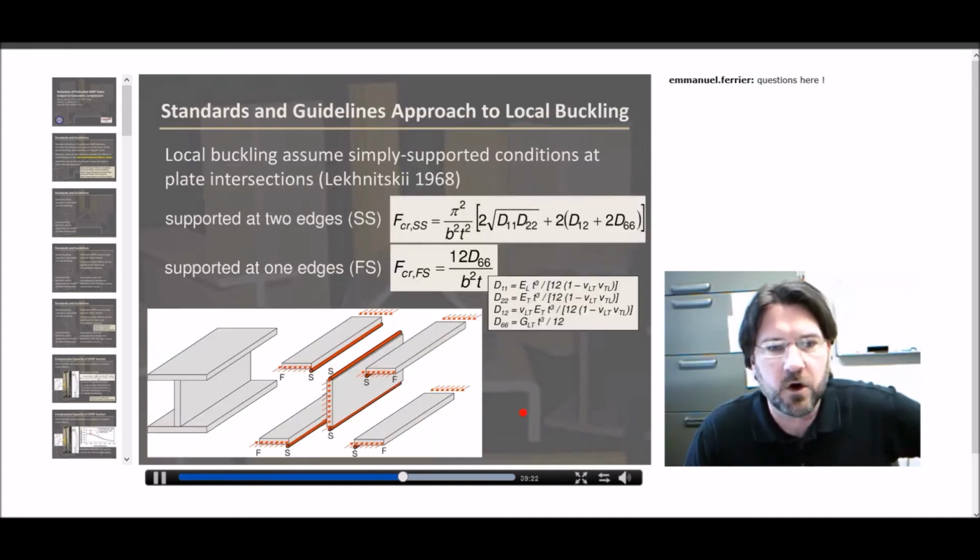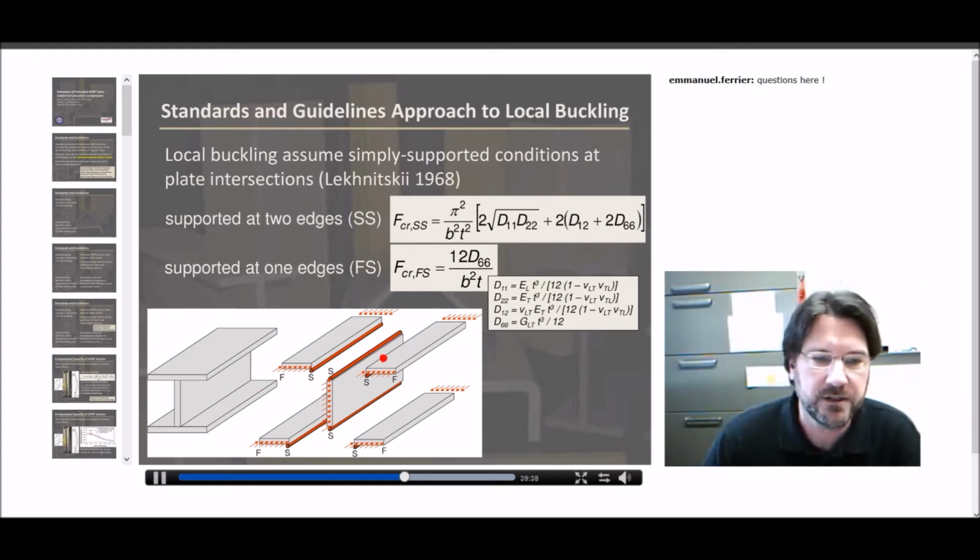So if we look at current standard approaches to local buckling behavior, and I'm going to take the eye section as an example, what we do is we assume that the eye section is made up of 5 plates. So we have 4 flange outstands and a web, and that those plates are supported either on 2 edges in the case of the web, or 1 edge, and they're free on the outside edge in the case of the flange outstands, and the supports are all simply supported. So essentially we're placing a hinge at this location at the intersection of the flange and the web, and calculating the resulting buckling capacity of the plates.